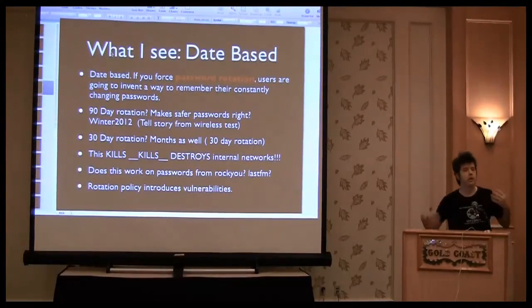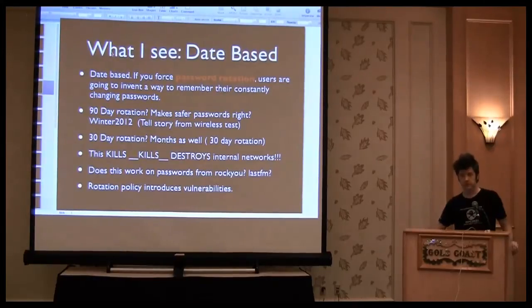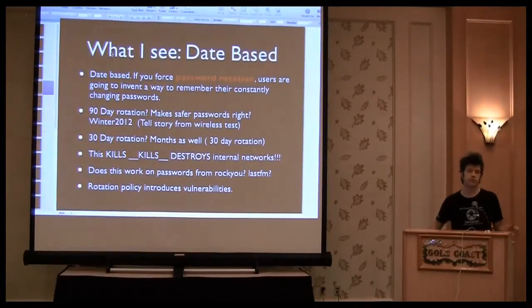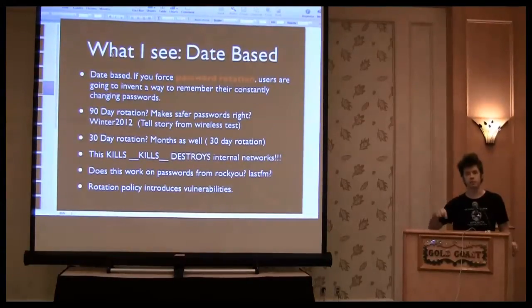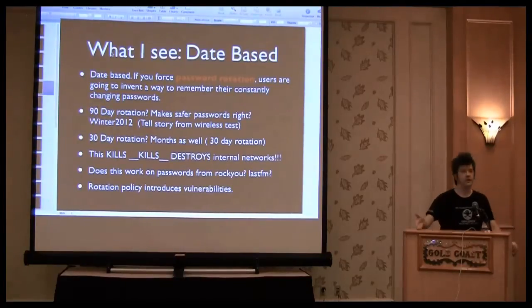Okay, so date-based. We all know people use date-based passwords. Summer13, okay? It's definitely summer. Well, yeah, we know people use that. Well, take RockYou, take Last.fm. How many people used it there? What was the percentage? Now, go to an enterprise where you force them to change their password every 3 months. What's the percentage that Summer13 is going to work? I mean, it could be 10% of the users have that as a password. You're forcing them to change their password every 3 months.